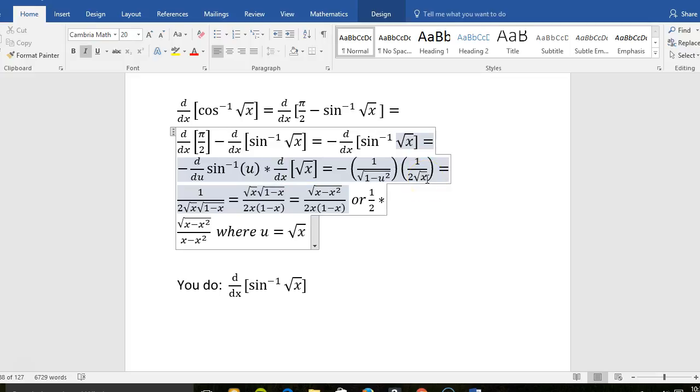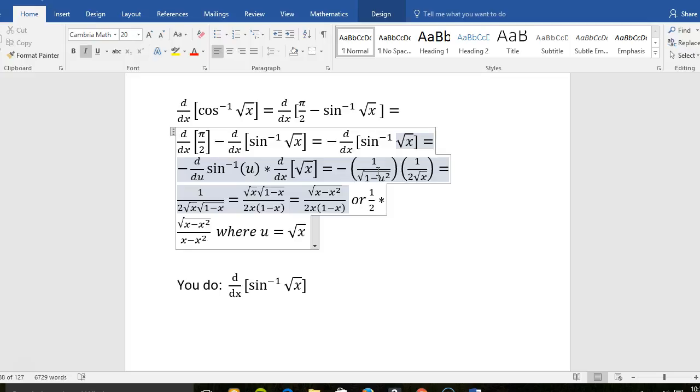Remember from comments that we made, it's 1/2 x to the negative half power, but that comes down as radical x. So this one, the derivative of the arcsine, you just need to know. I'm not going to prove it, just memorize it. The derivative of the arcsine of x is 1 over radical 1 minus x squared. And if you replace x's with u's, you get 1 over radical 1 minus u squared here. You can verify it without too much difficulty, but I don't want to go there, at least not now.